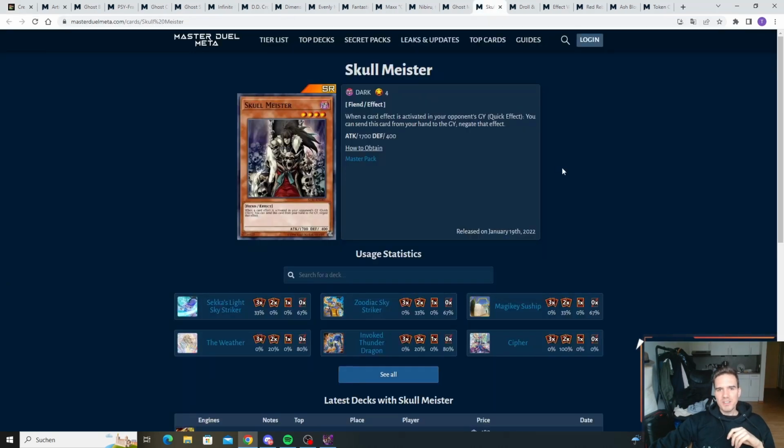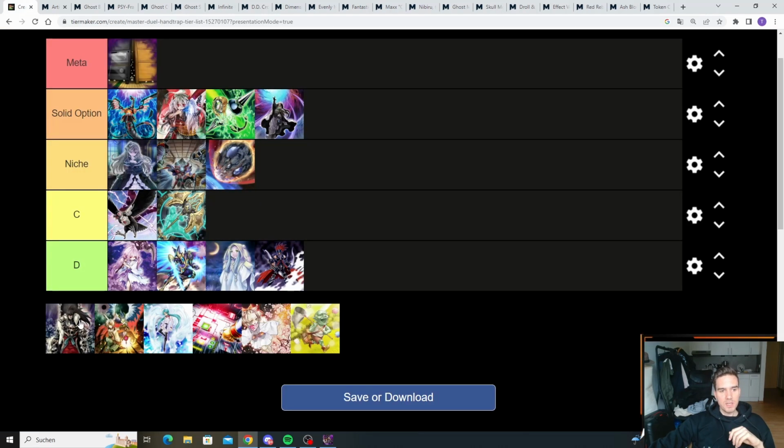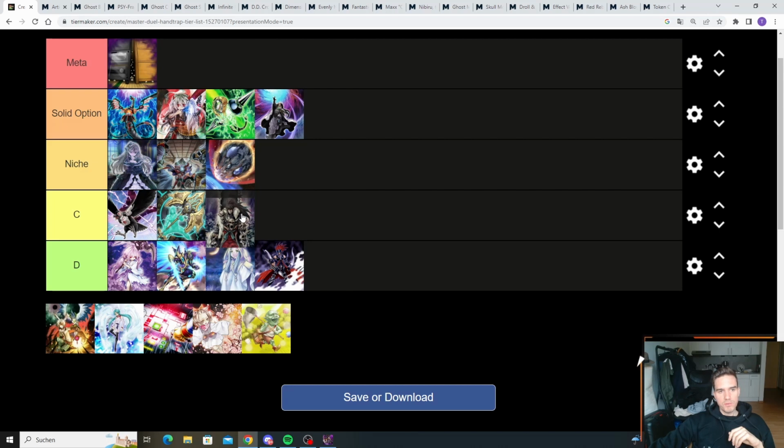Next one is Skullmeister. When a card is activated in your opponent's graveyard, quick effect, you can send this card from your hand to the graveyard and negate that effect. Once again, not a bad card, because you can use it on the runic cards, you can use it on the Spright cards like Spright Elf, but this is also a case of when Tier Elements comes, this card will get better. So for now, I would say this is more of a C option, not super bad, don't ever put it in, but when Tier Element comes, this will be much better.